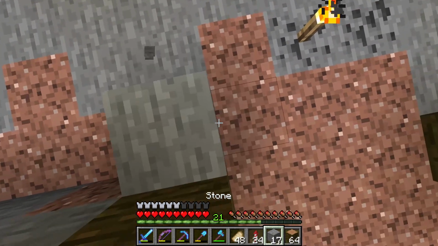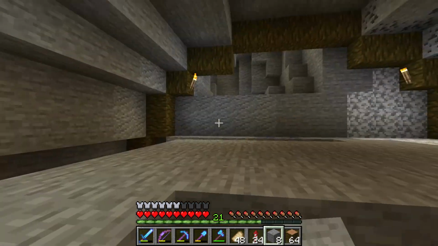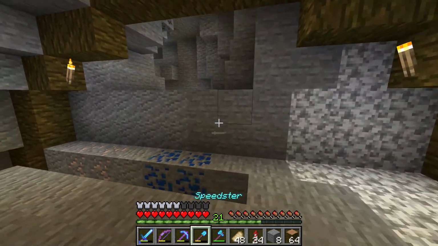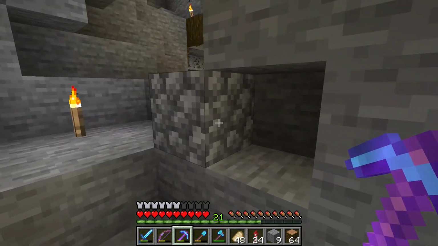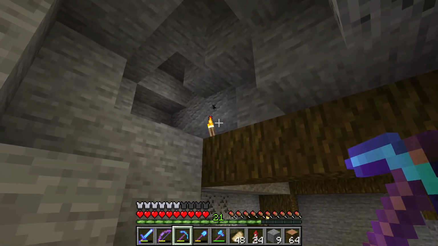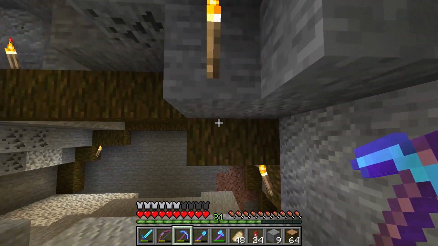So if we go ahead and pillar up, this is what I'm talking about when I say we really need a beacon. This right here is just a natural cave, and we have to dig through all this. The good part about that is that's less stone to dig. The bad part is if we remove these torches, more mobs are going to spawn here. So I've got to be really careful with what I remove.